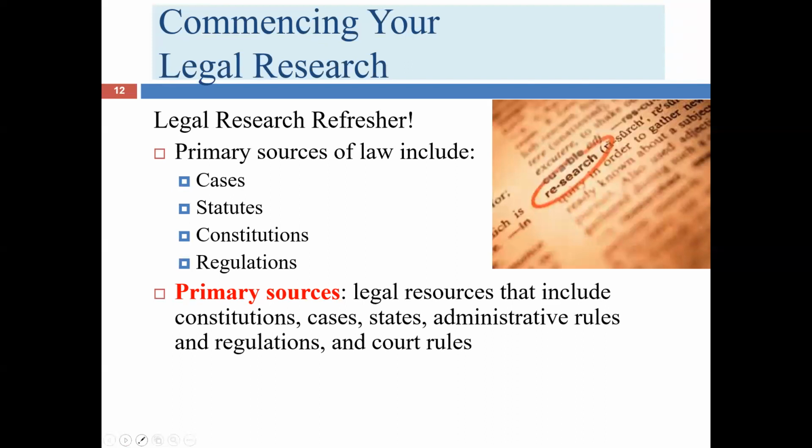But if you've taken legal research, hopefully this is a little bit more familiar to you. So we're not going to do a deep dive here. Certainly this is not a legal research course. But typically when you start a legal research project, especially if it's an area of the law that you're not that familiar with, you're likely to start with secondary sources.